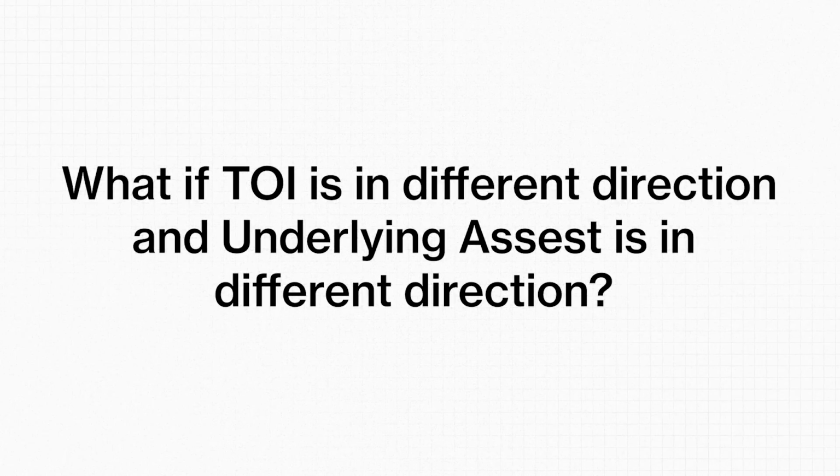Sometimes it also happens that TOI is in a different direction and the underlying is in a different direction. So what to do under those conditions? Now, if you are taking TOI as one of the studies in your trading method, in those cases, I would suggest avoid it. Okay. Because those who are well aware of open interest and the FNO segment know very well that open interest plays a major role in futures as well as options. So if they themselves are not very clear of what they want to do, then why are we traders fighting with them? So there are other cases which are very clear, so stick to those.